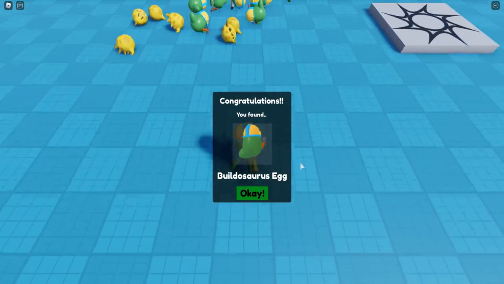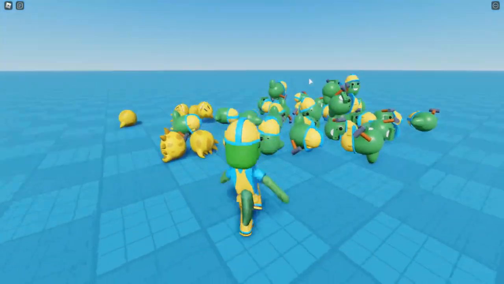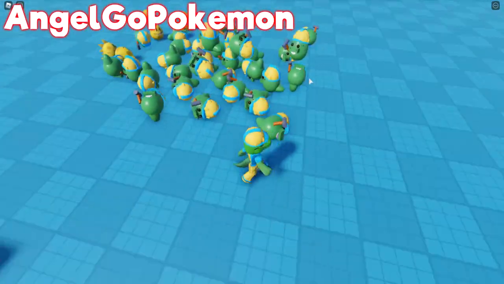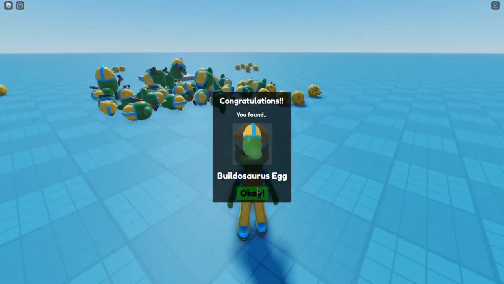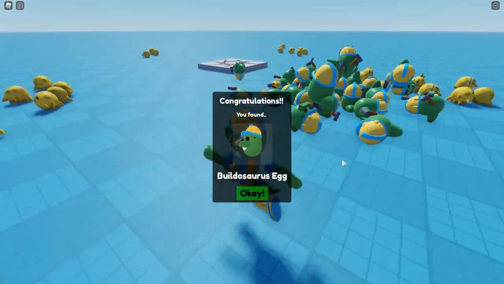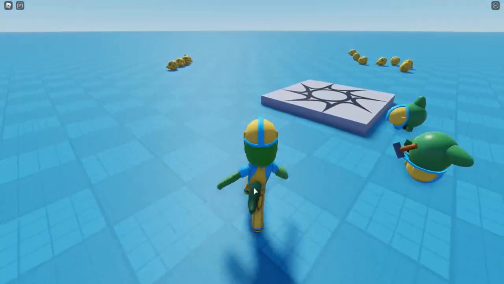If you touch an egg, it says, congratulations, you found Buildosaurus egg. And this egg was made by Angel Go Pokemon. So the third shout out goes to my friend Angel Go Pokemon for making this egg. I tweaked it a little bit, but it's really his original design. So thank you to those three people, Elvin Blogs, ChillThrill709, and Angel Go Pokemon for already helping me.